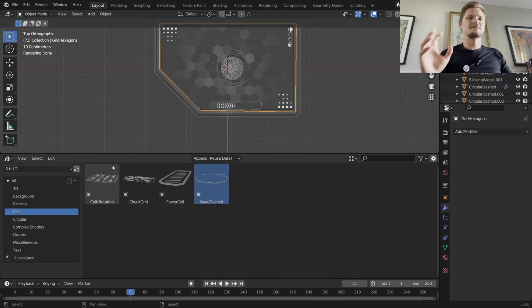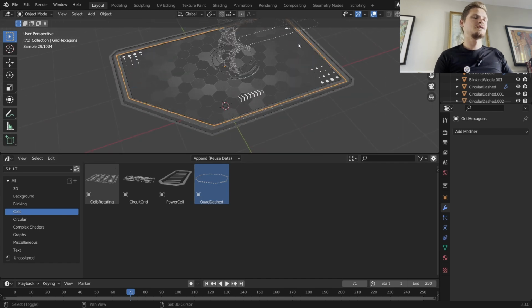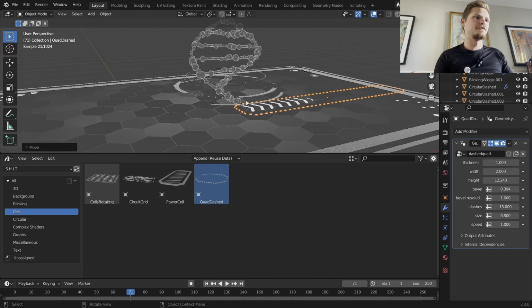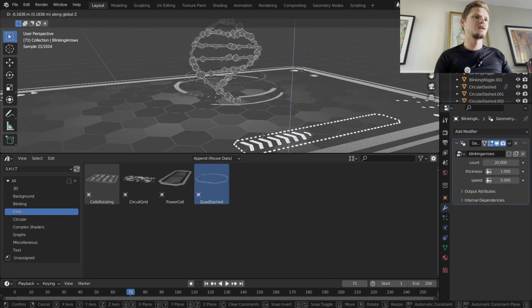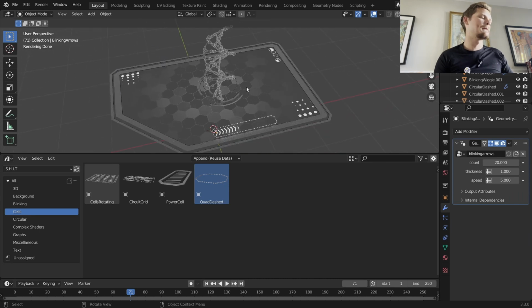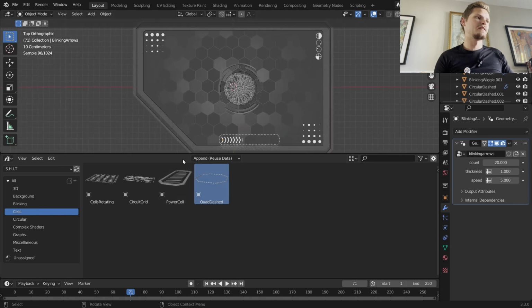Now I think we should add some kind of medium scale element. So our DNA is a large scale element, by the way. Always do this in 3D. This is much easier to do if you only care about the 2D render of it, which makes sense because then you don't render motion blur or anything. But let's go for medium scale details, and that's where I like to go to the cells, because there's a couple of medium scale details that this provides.